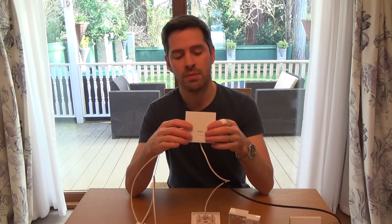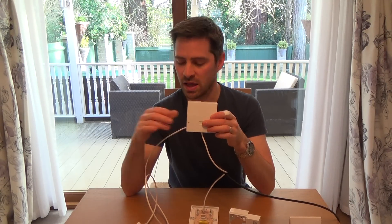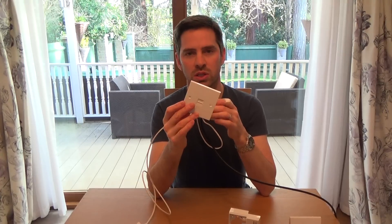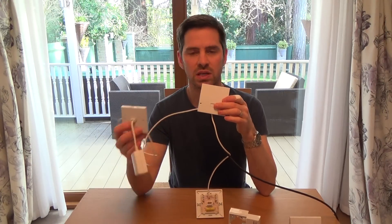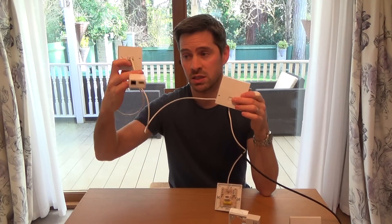So normally these are attached to your master socket. Let's take it back a few years — say four or five years ago, before you had BT Infinity. You would have a master socket similar to this in your hallway, and then you might have an extension going to an upstairs bedroom, and you might have an extension going to your back room or your office where your computer is. Your router used to be plugged in to this socket here, and you were quite happy with it there, because you didn't want your router in the hallway because it was in the way.